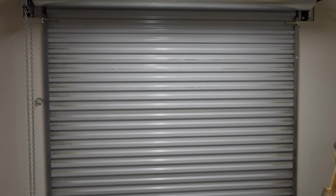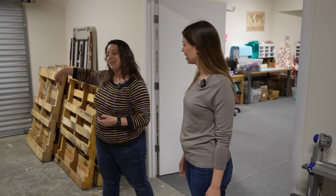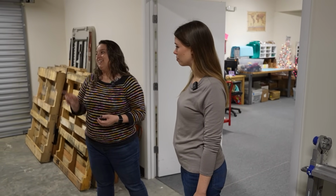That's cool. You have an actual truck loading door. Yeah, the loading dock. The trucks come in and they pull up to the loading dock and drop off all the yarn. That's amazing. We keep extra boxes, bags, all kinds of stuff out here. It seems like you have a lot of the inventory out on the floor. Yes, most of the inventory is out on the floor.